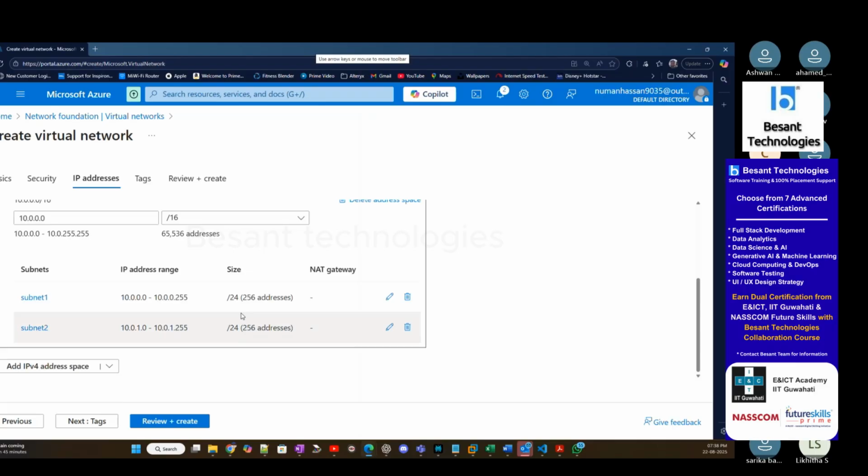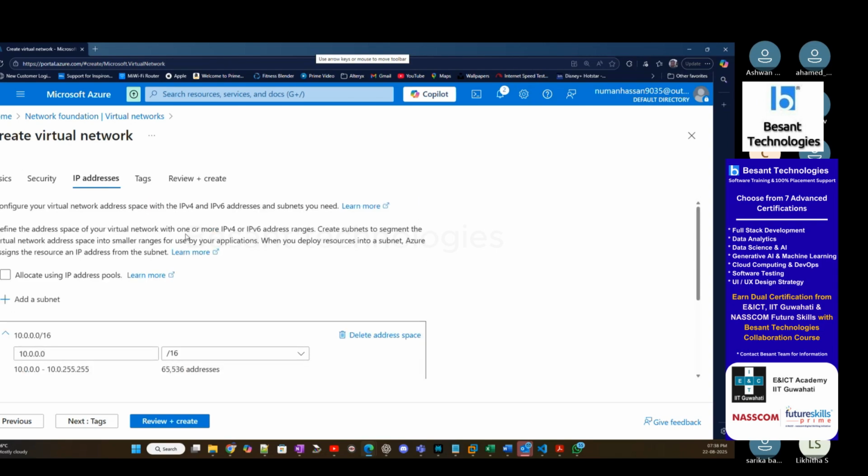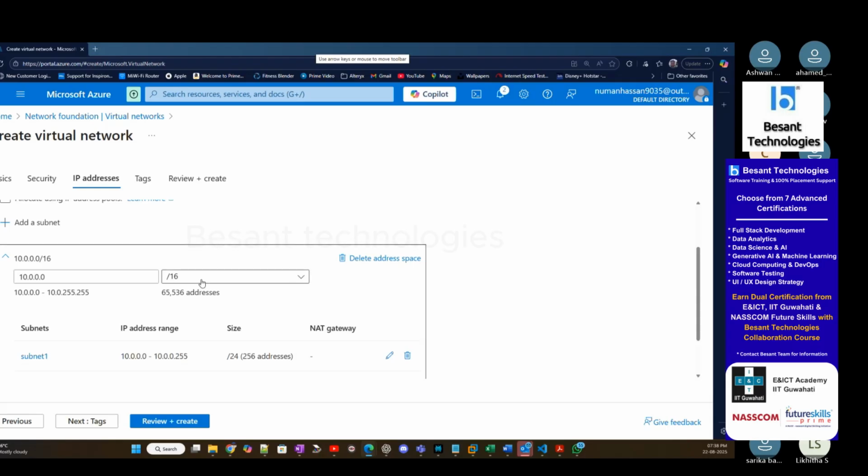So we just started creating a VNet and the subnet. Now at the top, you have the VNet address. Now there is an IP address called 10.0.0.0. And below that, you see the address. It will start from 10.0.0.0 and all the way it will go and end at 10.0.255.255. And if you calculate the total numbers in between, that gives you the number known as 65,536.